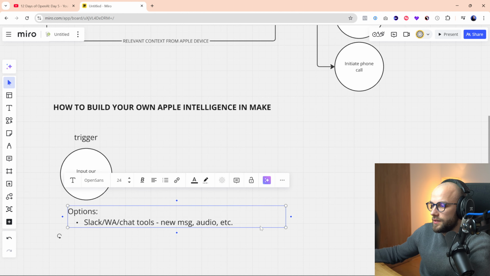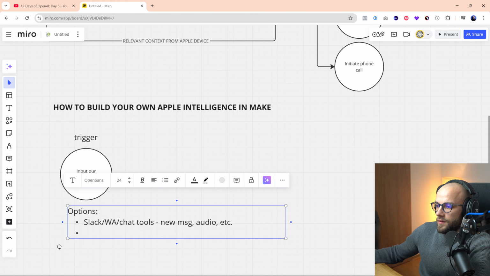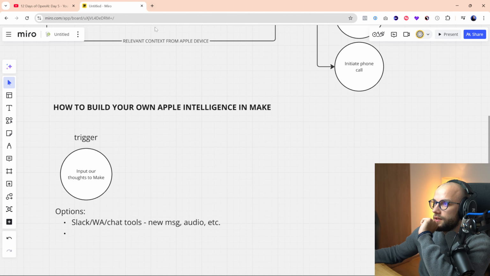That's one that you can do. And I'm thinking about things like giving it access from your phone. Actually, in Make, there is some kind of Apple iOS integration. Let me open up my Make and let's see what else we have.